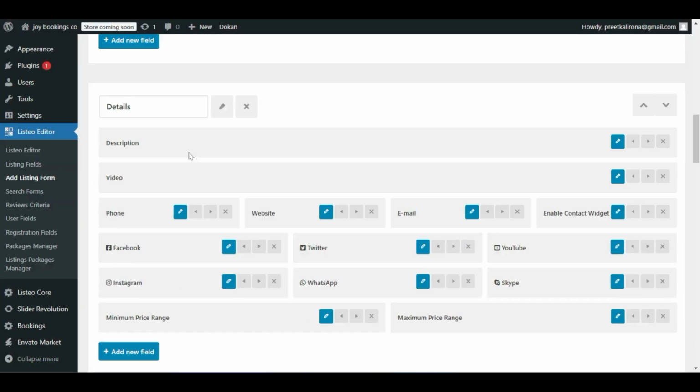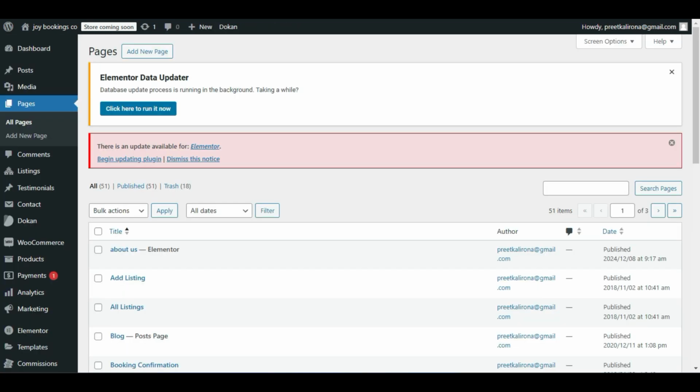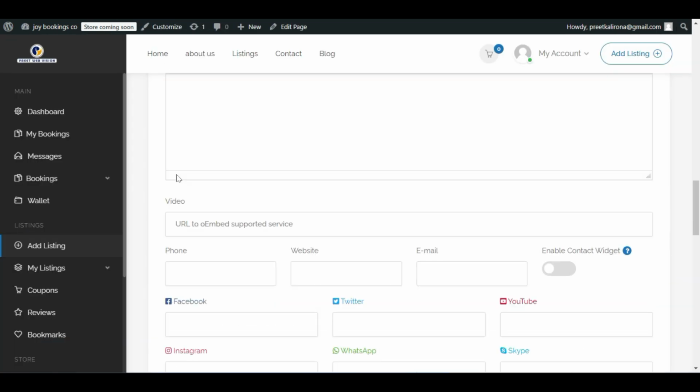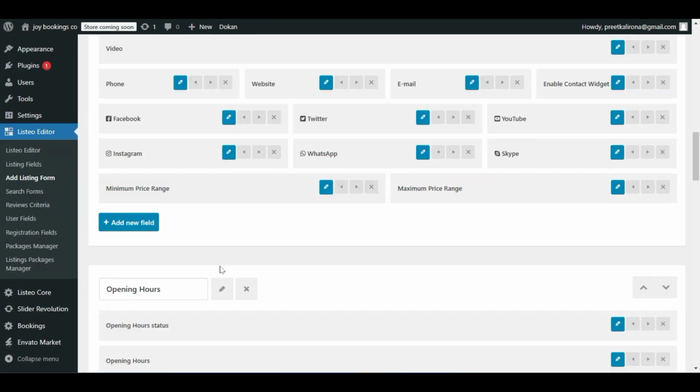Next is detail. In description, video, you can add it. Example, you don't want to allow them to put a video, just go ahead and delete this option. Okay, example, Twitter is not available, you don't allow them to put information like Twitter for security purpose. You can hide these things you don't want to allow them.